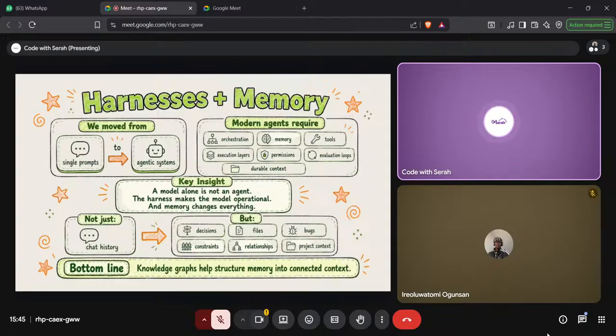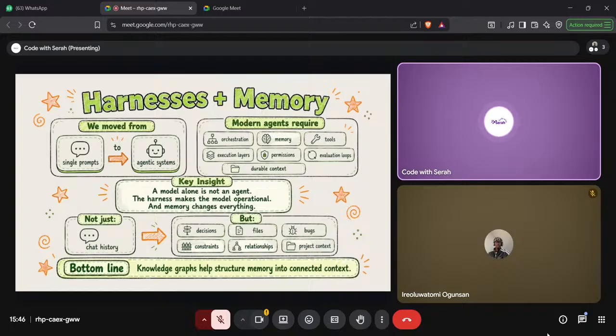So let us quickly connect everything together before we move into the hands-on part. What changed in AI recently is that we moved from simple prompting into full agentic systems. Now, this is easy to grasp. Most people are familiar with that, and most people are utilizing agents and working with agentic systems.